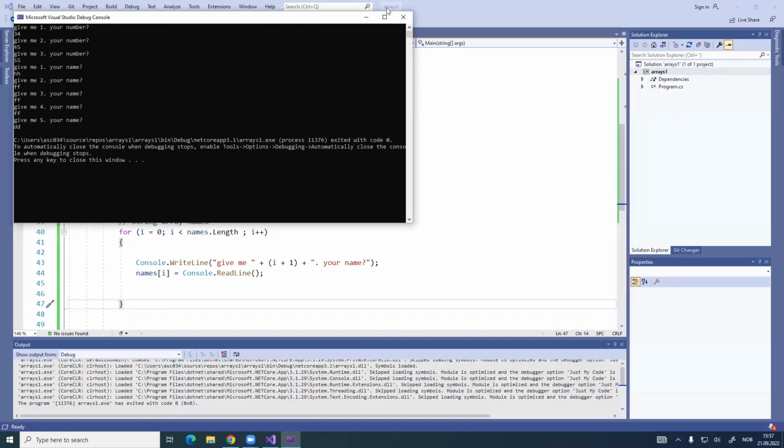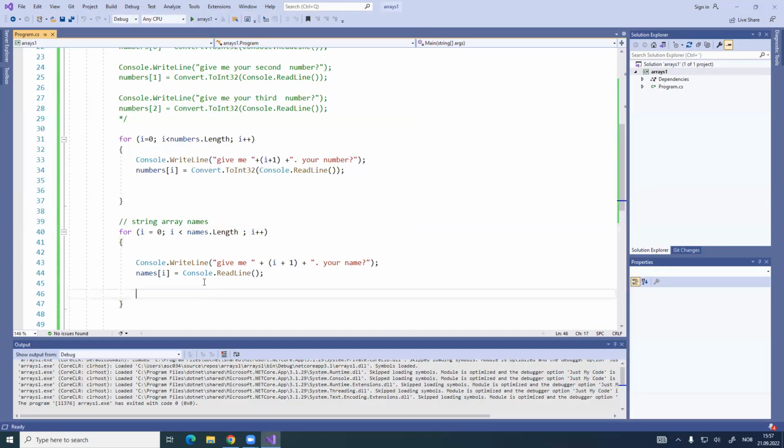Good. So the first step in an array is always creating the array. The second step is always getting values into my array. Then in most cases, we have to do an operation with the array. We do something, we search something, we sort something, whatever. And the last step, in most occasions, is printing the array. So I will jump over the middle step, because the middle step is the advanced step.